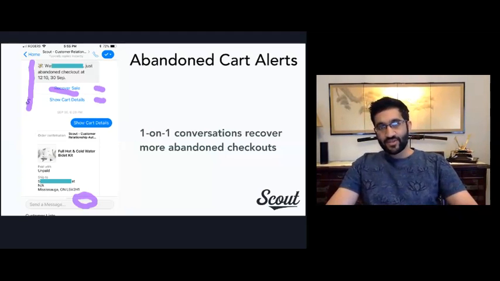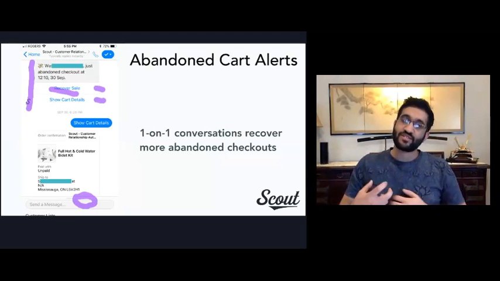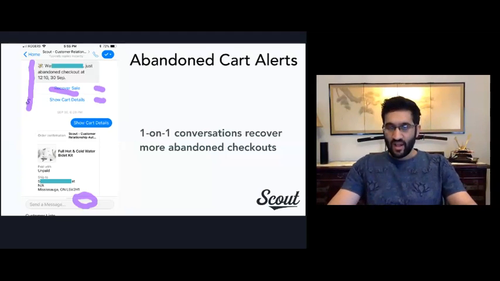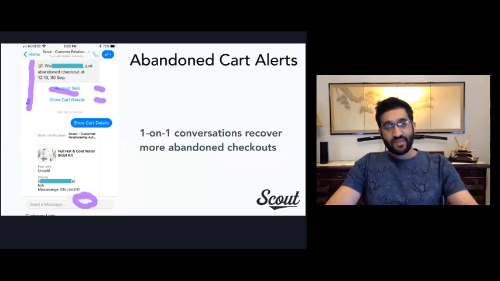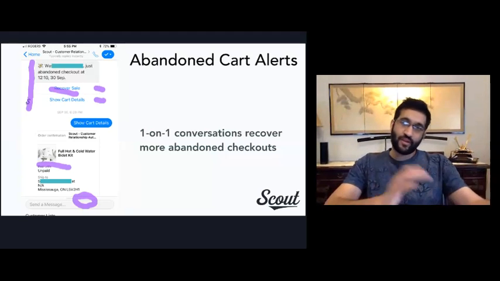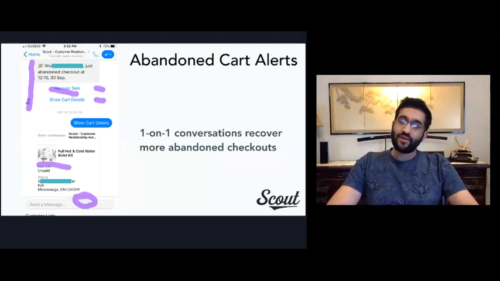I'll spend more time on this one because this is the feature that was actually the inspiration for the whole app, because this is what I needed for my business the most. I'll give you a quick background on where this Scout idea came from. It came from me running my own store. So this is me, and this is my product. I sell handheld bidets, both regular and hot and cold water bidets. They retail between $70 and $120.